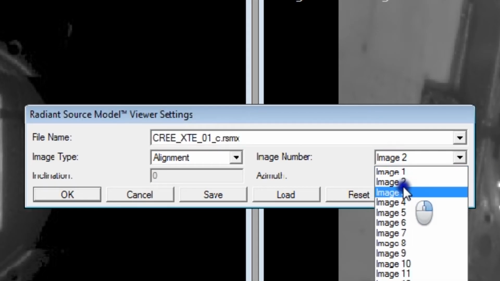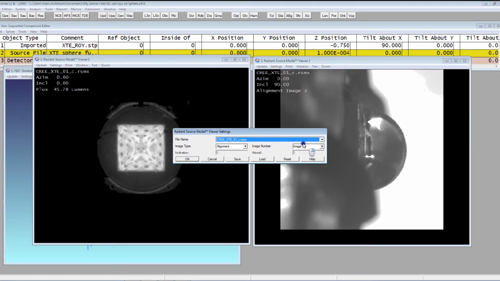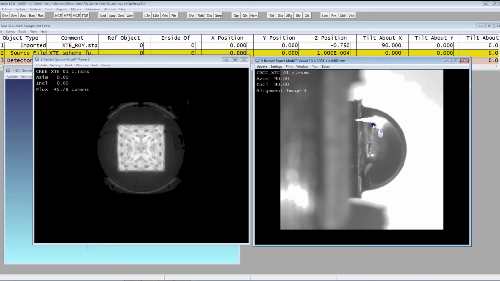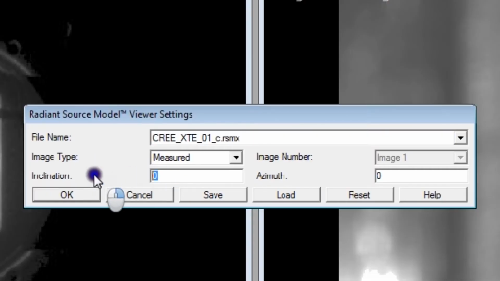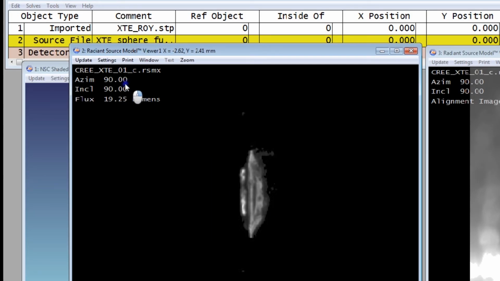And if I go on to image 3, there's a view of it at this angle, an inclination of 90. And here it is at 90-90. So you can see there that what this is giving me here, I've got an image of the side of the LED. If I just enter that same data into here, here's the nearest photograph we have. It's actually at 90-90. We're actually getting very, very little light. Only 19 lumens is coming down from that angle.